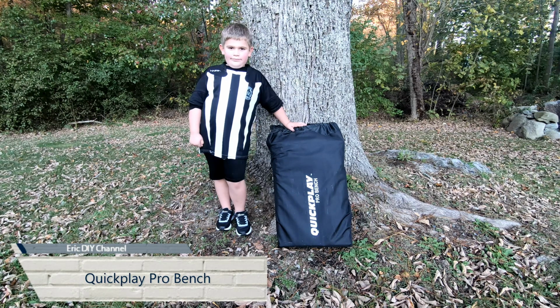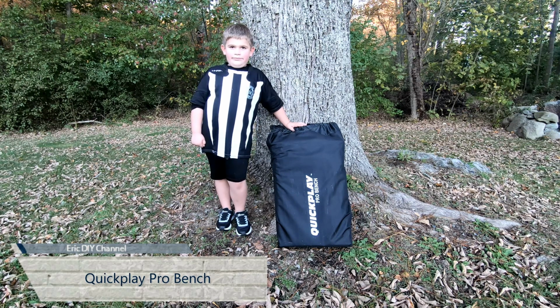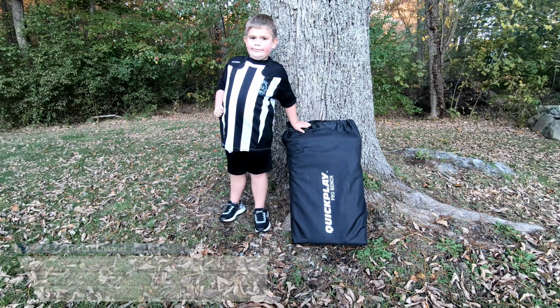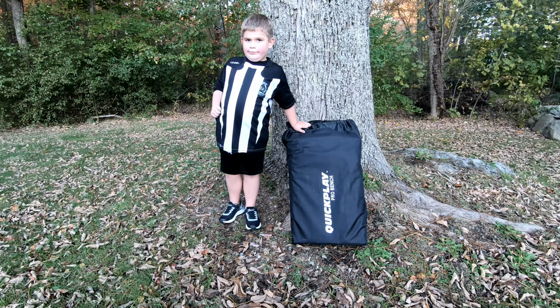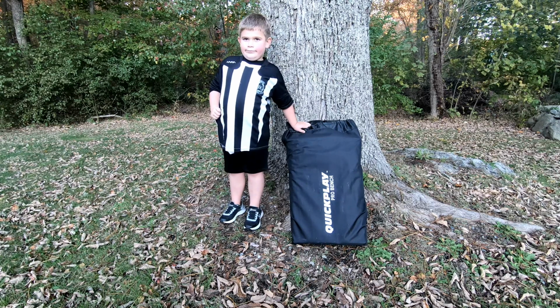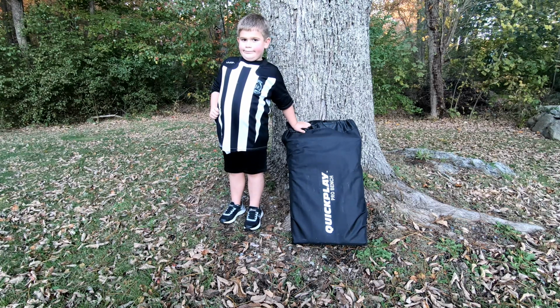Today we're going to review the Quickplay Pro Bench for sports. The Quickplay Pro Bench comes in 3 different seating styles. They have a 4-seater, a 6-seater, and a 9-seating bench. This is the 6-seater that we're going to demonstrate, but I just wanted to let you know that they do make them in smaller and bigger sizes.